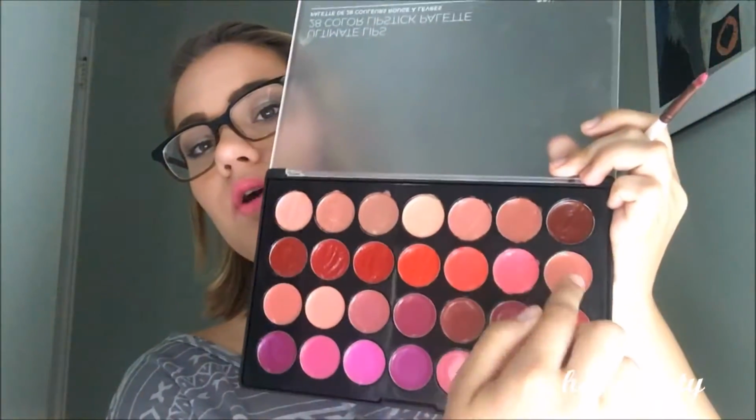And now I'm moving on to the last color in the second row, this nude color right here. Okay guys, this is the last color in the second row, and this color is reflecting a lot of light, so it's kind of hard to see what exactly it looks like. I will swatch it for you. It's definitely kind of an orangey nude color. Here it looks pink. On my lips, it's kind of giving me an orangey nude color with a tinge of pink to it.